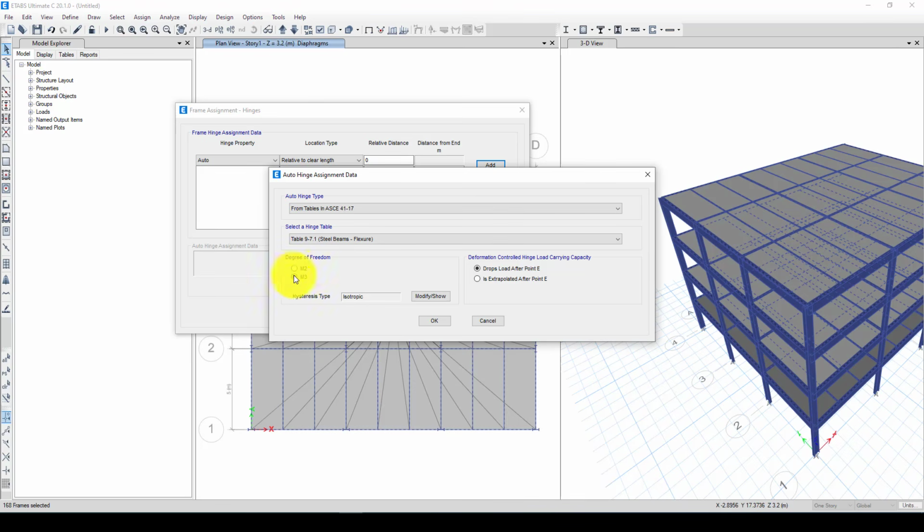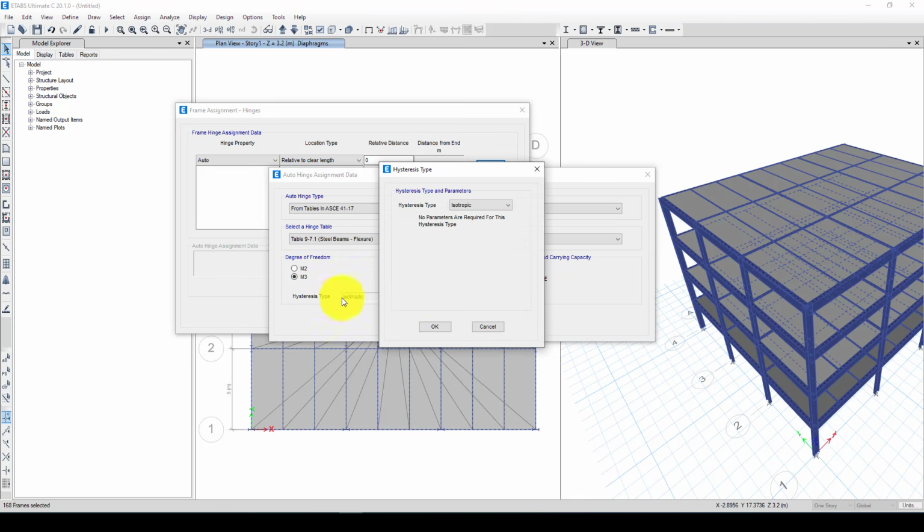So we're selecting the moment, and you can also check the hysteresis behavior of that beam. So that's isotropic. We have also kinematic, Takeda, and pivot. Another one also degrading. You can select any of them you want. Just for the comparison you can use different ones. Let me define kinematic for this study, so no parameter required for this step.